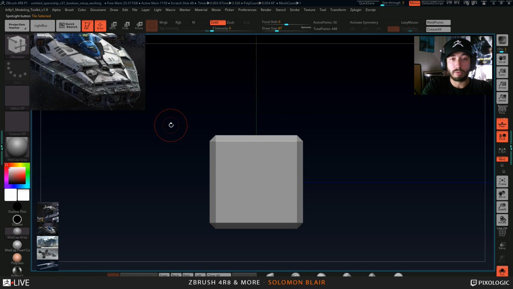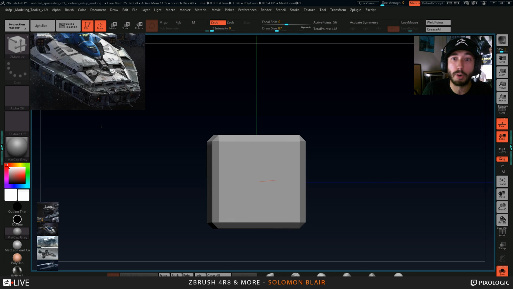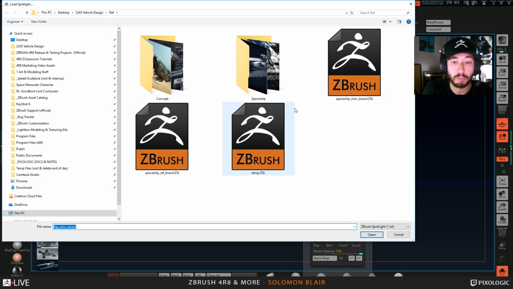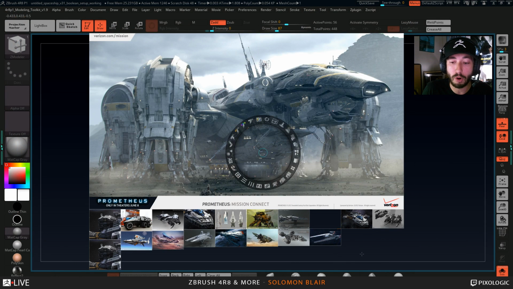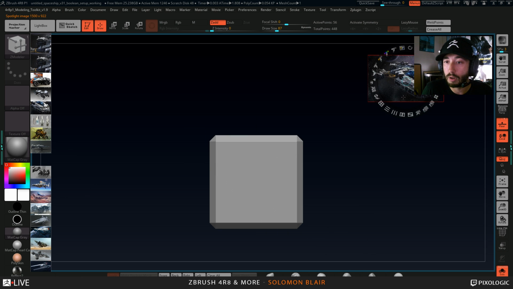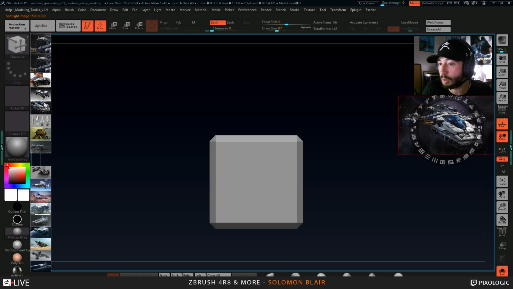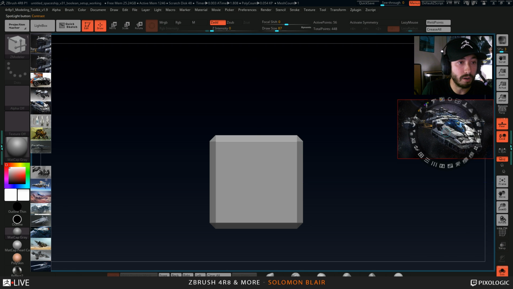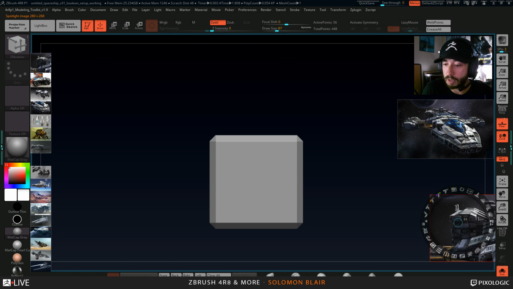For me, I'm using a custom UI. This is actually a new one that I'm experimenting with. I like to position images that I'm focused on at a particular time. So I could go back and load the temp one here. I have all my images, and then maybe tile these small and set up just a few around the canvas. I think my window's here, so I don't want to block that guy. So maybe put these over here.